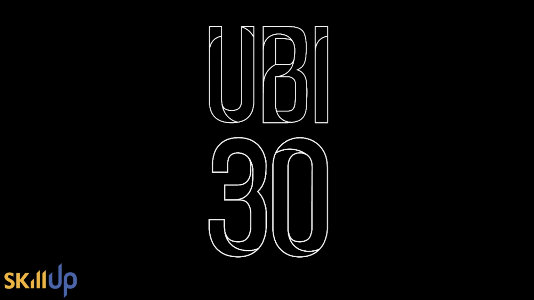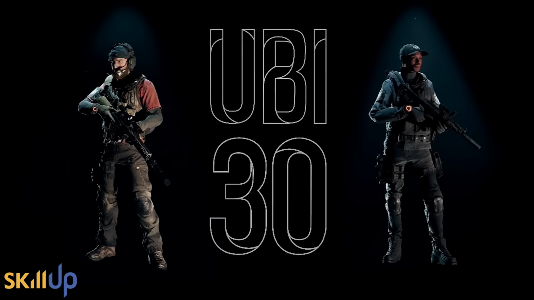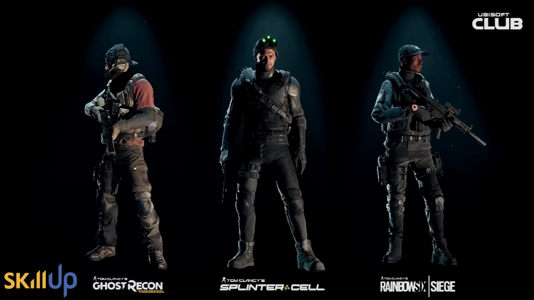Actually, we have a video that was shown at the Ubisoft conference that we could just take a look at. But if you have forgotten what these look like, they look a little bit like this. Yeah. These are cool. So there you go. There's the backwards cap. And yeah, the Splinter Cell. All right. It looks pretty cool.